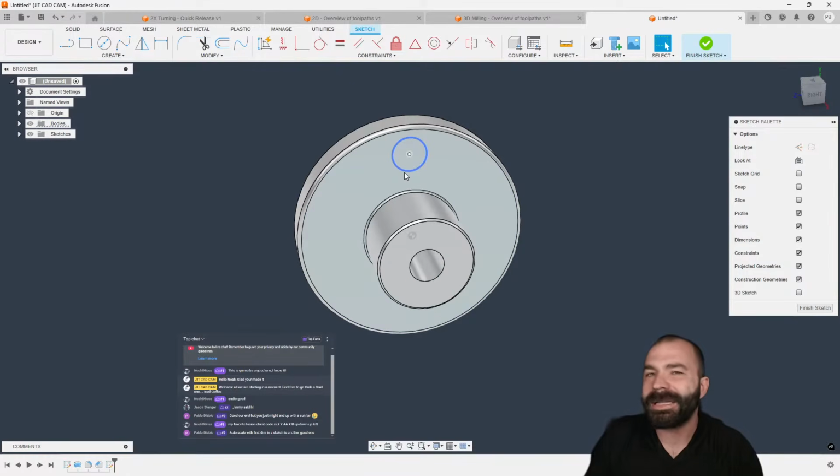We can do a lot of stuff with things if we can just get what we want as a final product, right? It doesn't need to be precise. I'm going to pivot for you guys at some point. We're going to talk about the mills and lathes out there and why this is important. But as you can see, I can finish out my sketch, right? So again, I can finish this sketch out early and I can pivot over to solids.